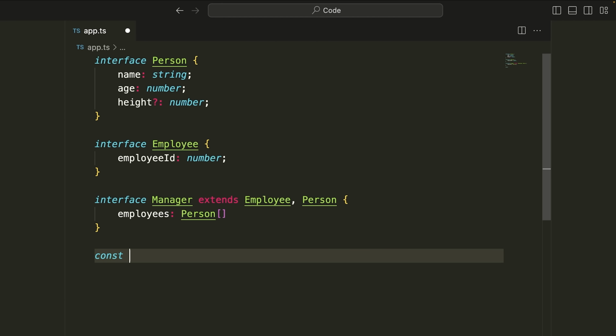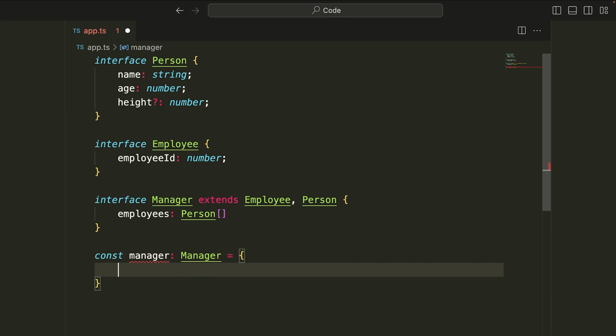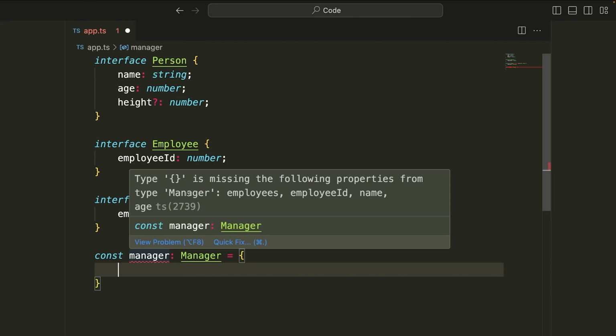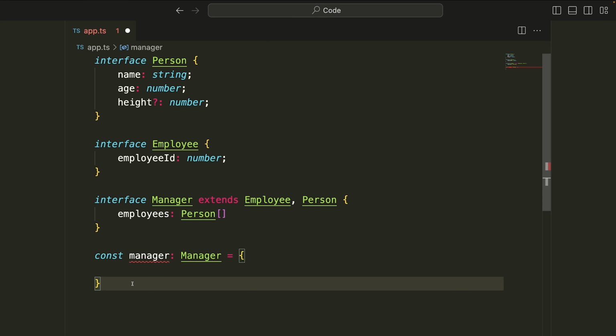So if I come down here and I say const manager of type manager is equal to an object, and we hover over it here, you see that we need employees, employee ID, name, and age. Those are the properties we need to specify for this to successfully implement this interface. Okay, so that works well.